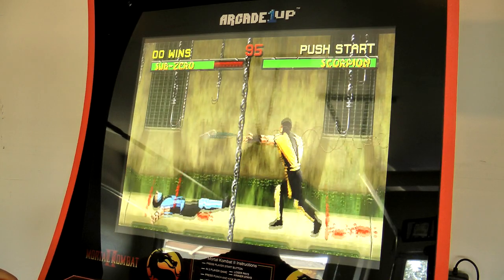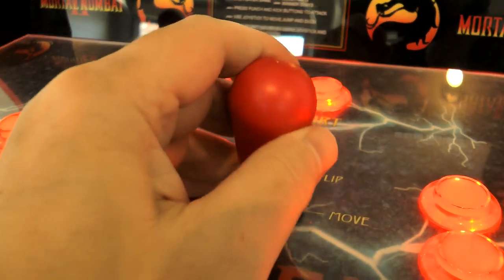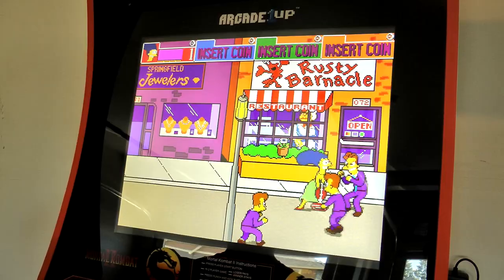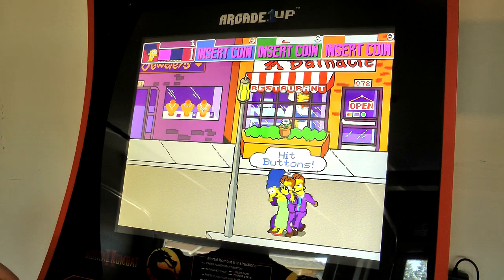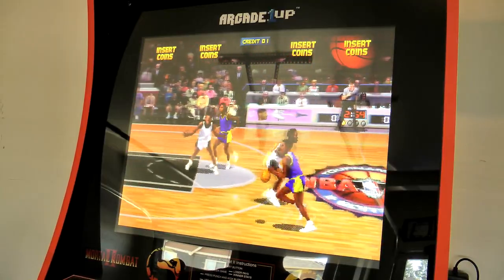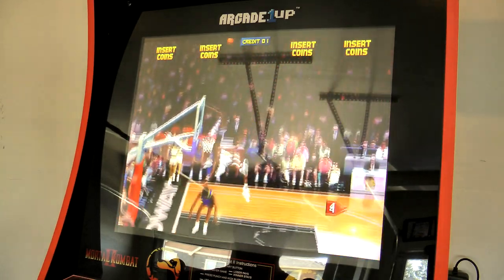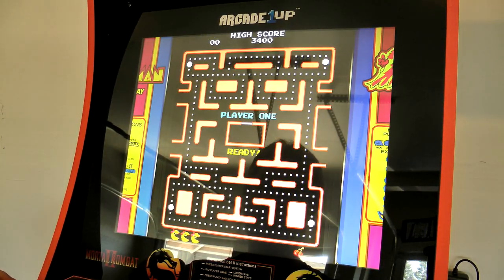If I wanted to, I could attach game controllers for better playability of some of the console games. I plan to put in a trackball or get a separate cabinet that has a trackball, so I can play games like Crystal Castles and Centipede, Missile Command, Marble Madness, and some of the other ones that use a trackball. I'm partial to the arcade games back in the arcades in the 80s, because that, like I said, takes me back to my youth.